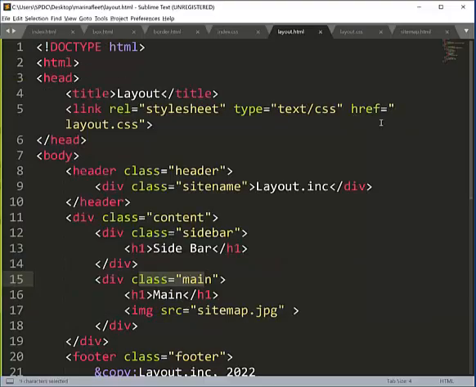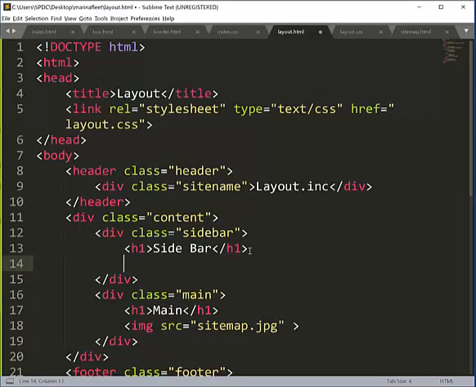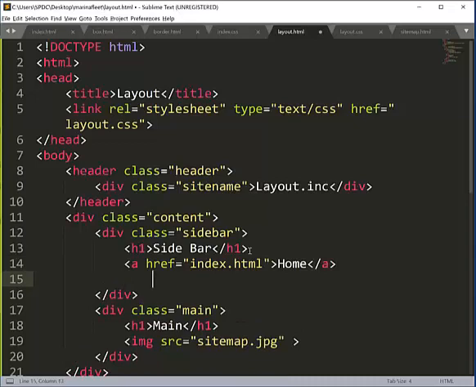I can have links coming here, so I can create a link, say a href index.html, and I'll say home, and I'll add another link, a href about.html, and here I'll say about.